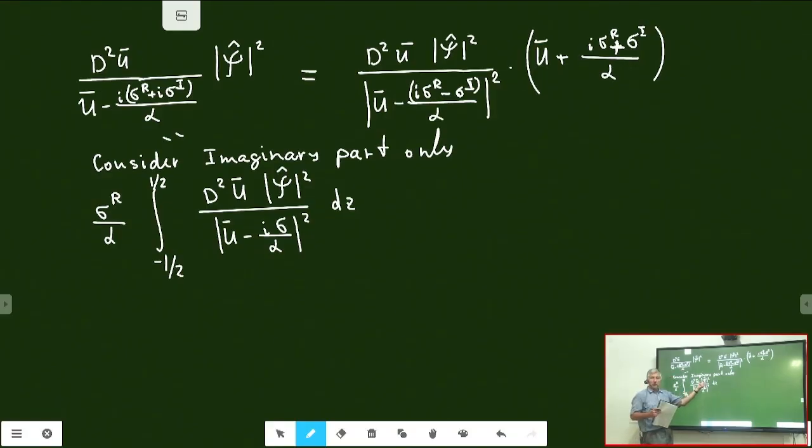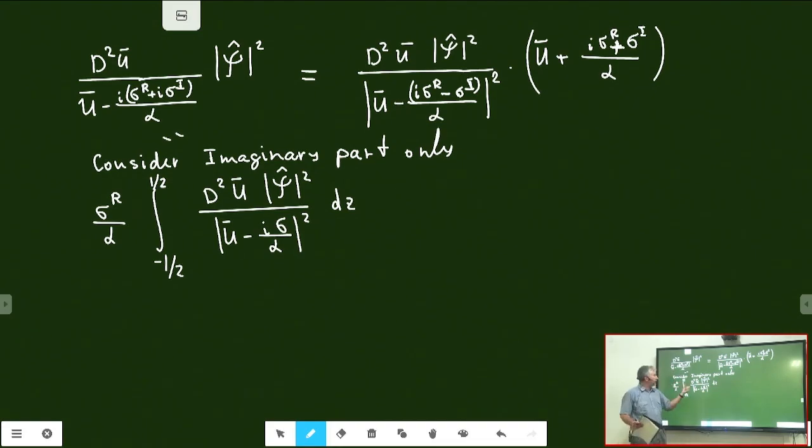Can this be 0? No, because that's the magnitude. If the magnitude is equal to 0, it means that the function itself must be equal to 0. If it is 0, then there are no perturbations, so that's unphysical. All right, so this is not 0. What about this one? We discussed that it cannot be equal to 0. After all, it is in the denominator, so it's definitely positive as well. Therefore, this bit here is definitely positive.